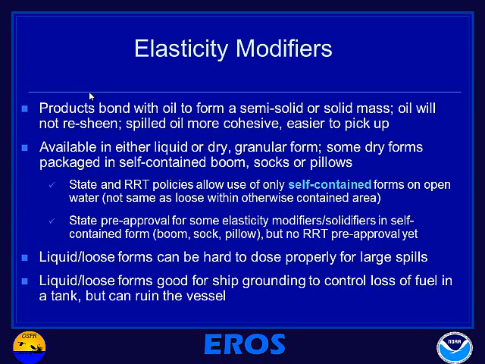And lots of times they're coupled with containment boom, and there'll be a liner inside it, which is kind of cool because then they can get some of the sheen or get some of the oil before it maybe entrains under the boom. So only self-contained forms are used on open water. That's not the same as loose within a contained area.